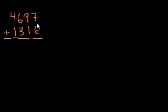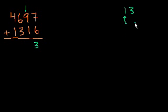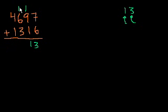Anyway, let's go back to the math. So what's 7 plus 6? It's 13. We could say 13 — write 1, 3. But what we really did is say 7 plus 6 is 3 ones and 1 ten, which is what 13 means: 1 ten and 3 ones. Then 1 ten plus 9 tens plus 1 ten — that's 11 tens, which is the same as 1 ten and 100. If you're doing it fast: 1 plus 9 plus 1 is 11, write 1, 1. Then 1 plus 6 plus 3 is 10 — we're in the hundreds place, so 10 hundreds is 0 hundreds and 1,000. Then 1 plus 4 plus 1 is 6.